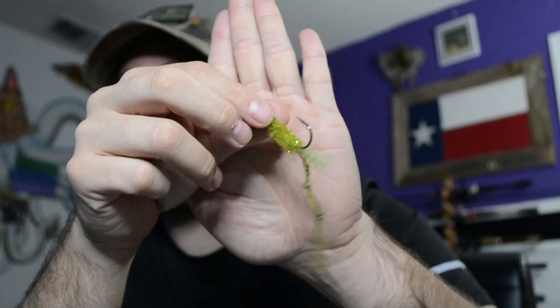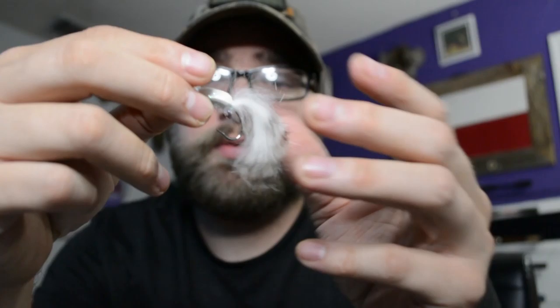And this is the marblehead worm, a simple worm design. The hefty weighted head drops down fast into deep pools, where bass take shelter during the extreme heat. So this is pretty useful when you're gonna go deep, like down into a ledge. It's looking like a worm. It's a pretty cool fly.